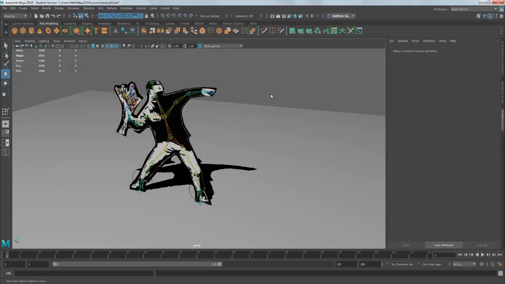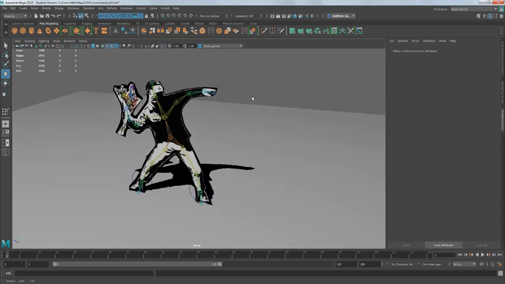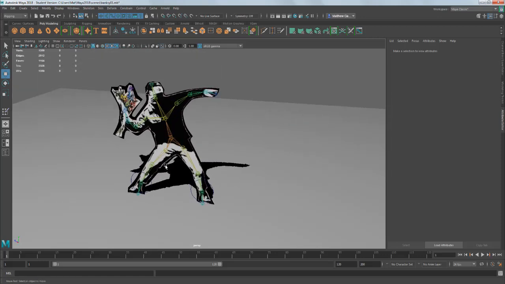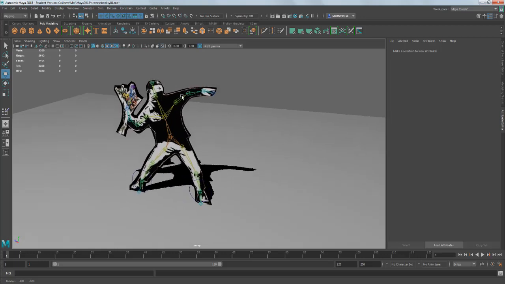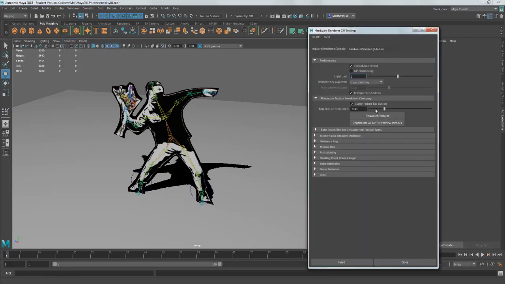The last thing to show you is you might set this all up for Arnold, but you might still want to do a playblast, like test animations, and you might want your transparency to work in that. And you can see it's not working in the playblast view, just like the traditional Lambert shader was working. Again, it's just an option in the Viewport 2.0 settings. So if you go up to your renderer, go to the options here, and see where this is set to object sorting, so your transparency algorithm is set to object sorting. You want to set that to alpha cut, and if you set it to alpha cut, the transparency works okay.